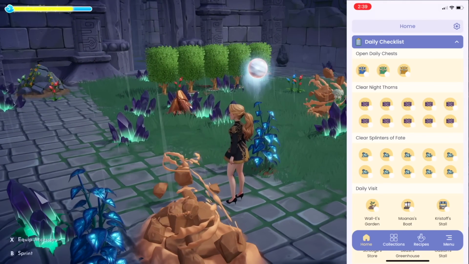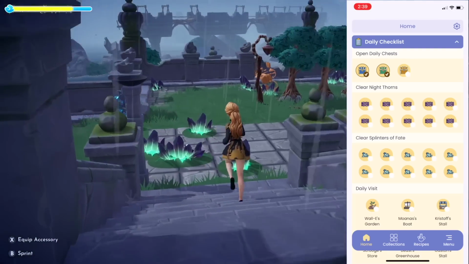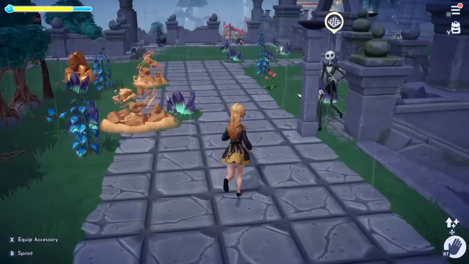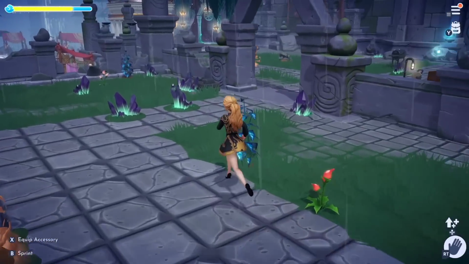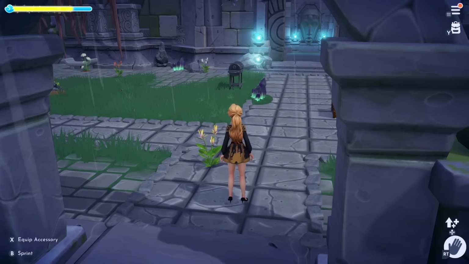Now that I have both those, I can go ahead and check them off, which is really super satisfying. I just love using the app for this because if you're a person that likes to be organized and check things off, then you're going to get that feeling you get when working in this app.